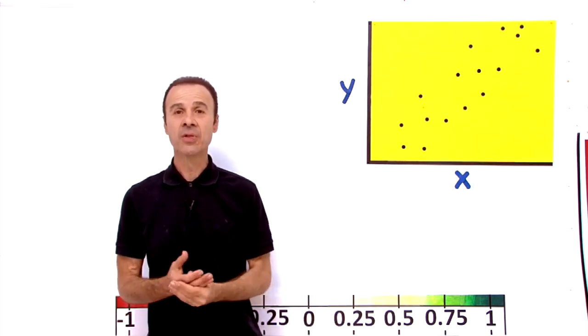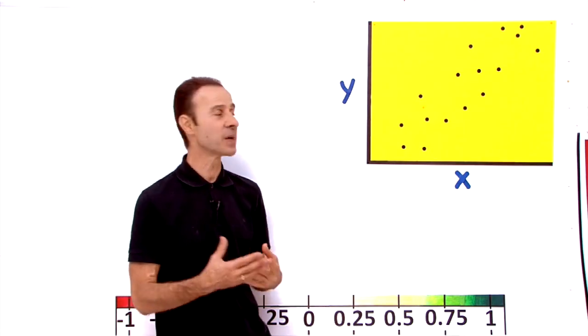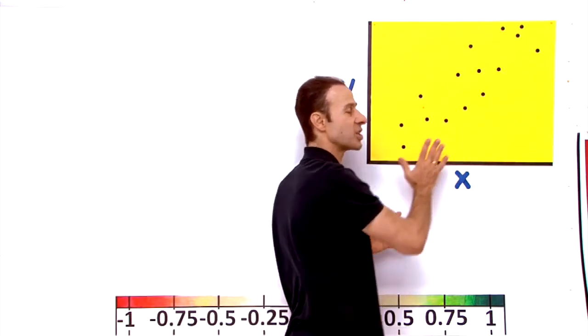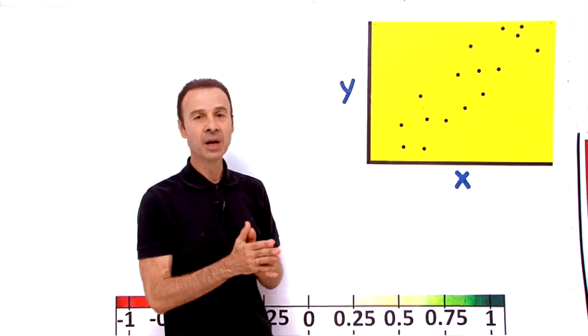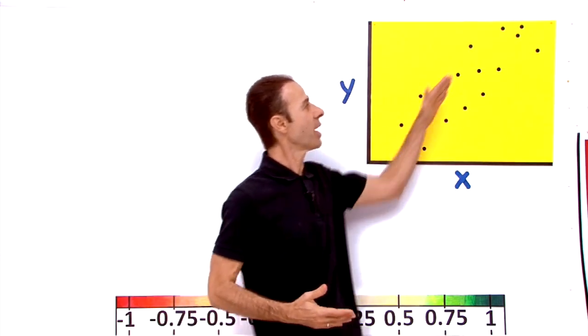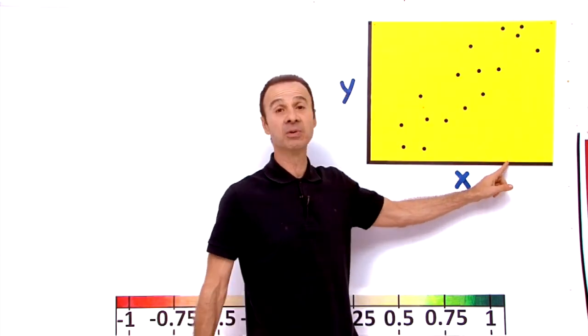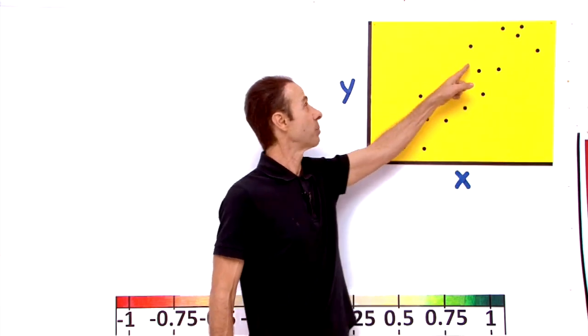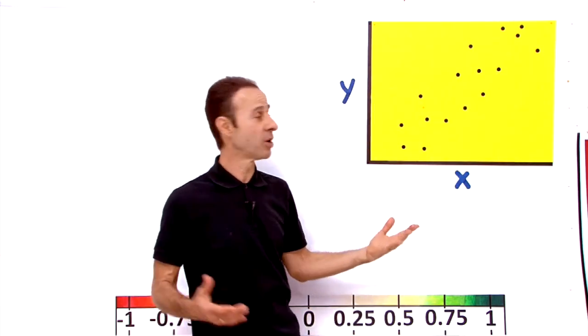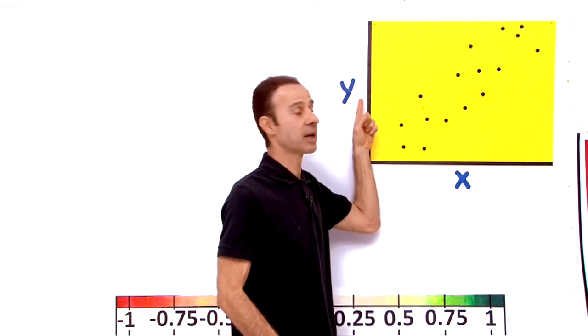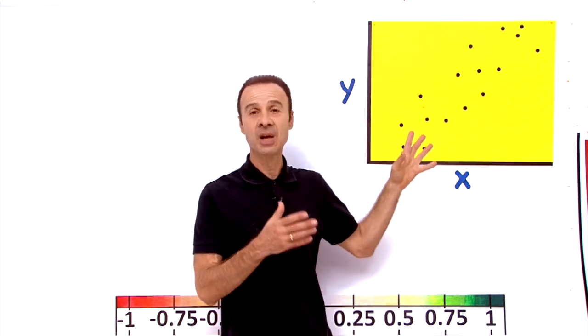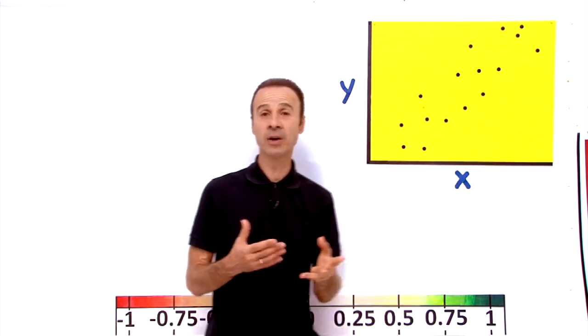Why do we do that? The purpose of a line of best fit is to help us represent all these points as closely as possible and to help us make predictions. So if we've got a line here, we can take a variable of x and then we can make a prediction for y. If we don't have a line, then where do we go to get a prediction for y? It's all over the place. So that's the purpose of having a line of best fit.